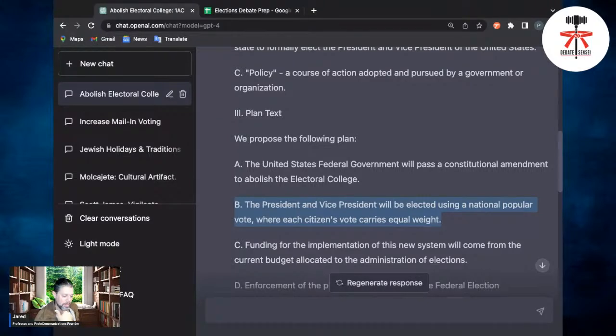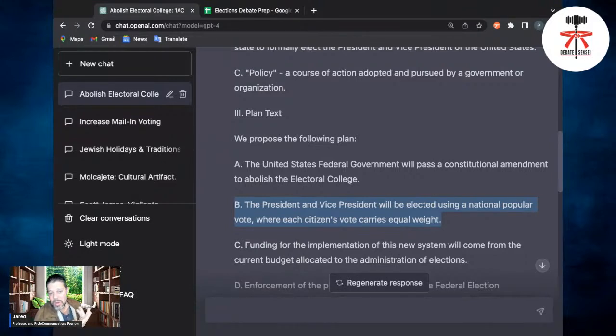I think on abolishing the Electoral College, the most strategic thing you can do is go for the national popular vote and just say popular vote is better than Electoral College. All right, just know what you're getting into. So there you go. When you are abolishing the Electoral College, you could technically replace it with something that's not the popular vote, like a parliamentary system where the representatives elect their leader, like a prime minister in England rather than a president of the United States.